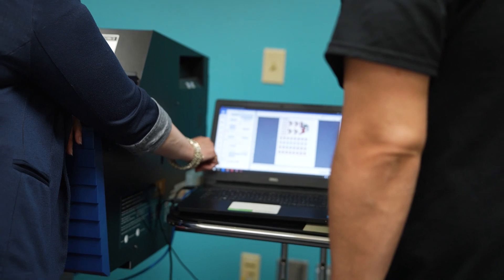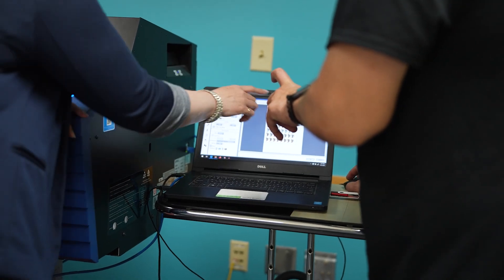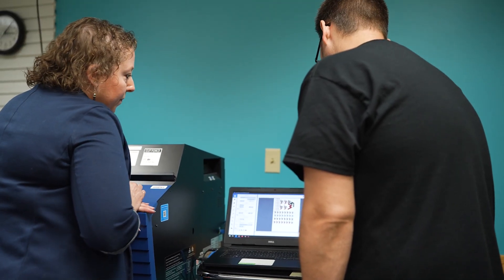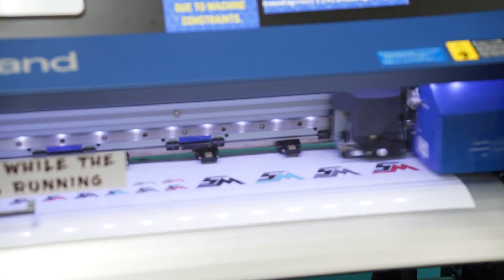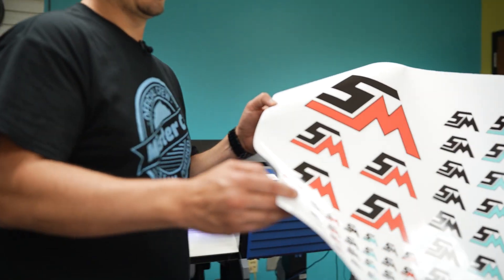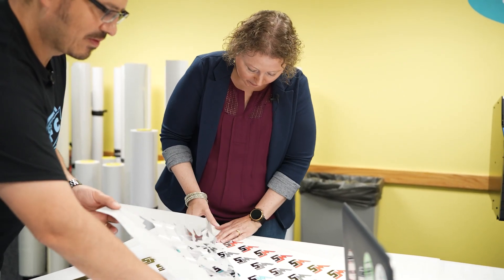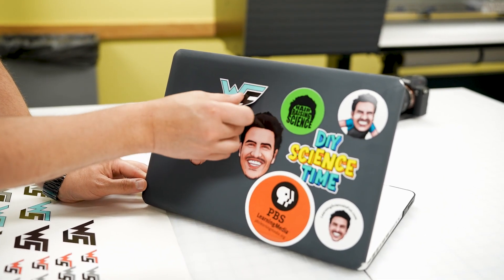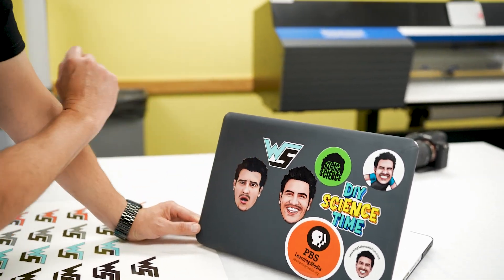We've already got media width, so right now this is the size — it's doing it all in one big sheet. Can we flip it horizontally? If you hit the circular thing there and then just say print, it'll rip it and then print it. Awesome, that was too easy. Really awesome. Look at this — feel the back? Oh yeah, for sure, makes it much easier. Let's put it up here. It's official — we got our WonderSTEM logo.